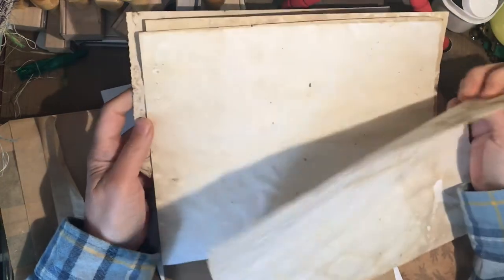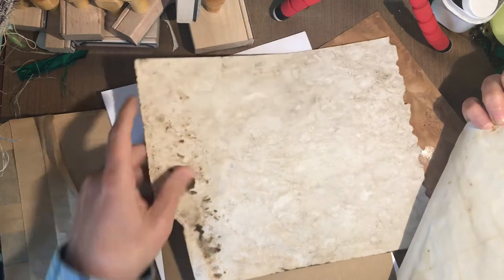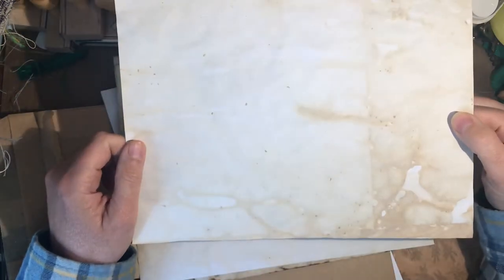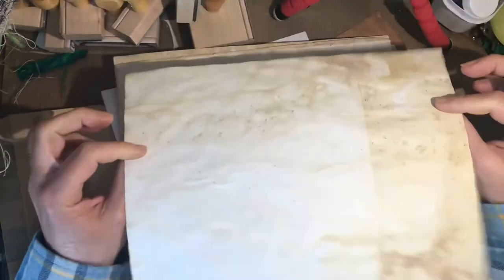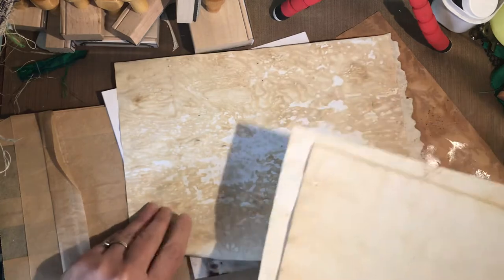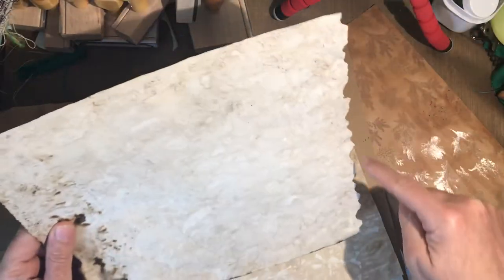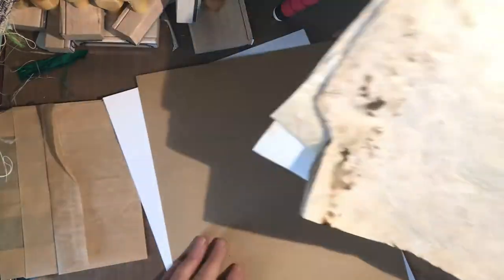For paper, you can use a number of things — this is just copy paper grabbed out of the printer. Or, for a more involved project, you can take copy paper and use a cup of tea or leftover coffee, brush it onto the paper, and let it dry. You can dry it in the oven at 250 or 300 degrees to speed up the process, and it makes a really lovely aged pattern. This one is tea and this one is coffee — I left the coffee grounds sit right on the page and then tore the edge to make it look aged.